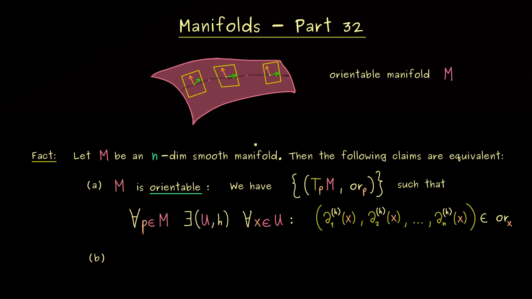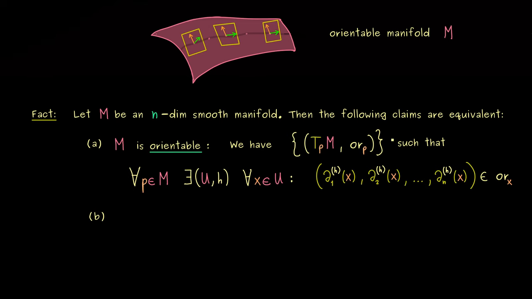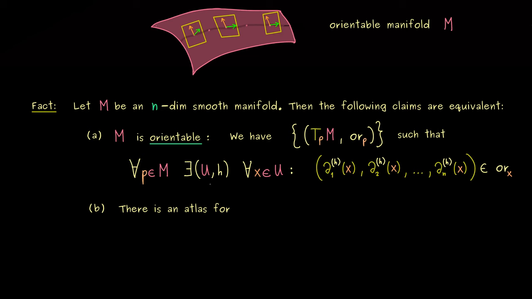And now in part B, we will see that there is a simpler description of that. Simpler means that we can completely describe it on the lower level. And for that, we just have to choose a suitable atlas for the manifold M. And as a reminder here, an atlas is just a collection of charts that cover the whole manifold M. Of course, we already know that we have our maximal atlas for the smooth manifold. But the statement here is that we don't need this maximal one. We just need any one that fulfills the following.